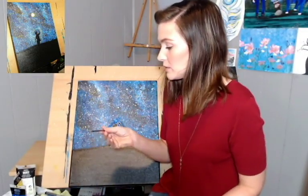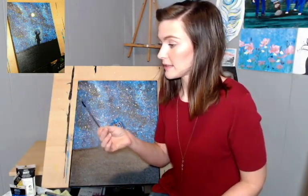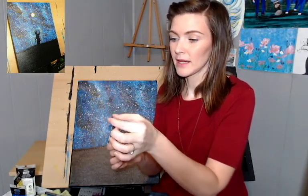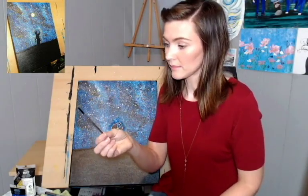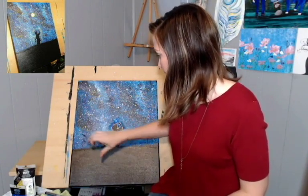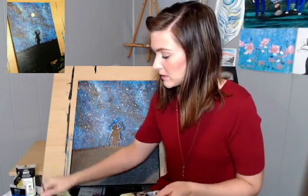Okay, so I actually realized that I like this liner brush a lot more than I thought I would, even though it has the little bristles hanging out. Once I got the glue off and I used it a little bit, it stiffened up a lot. So I'm going to be using that number 4 liner brush to highlight these little trees. Oh, and I just put it in the black.